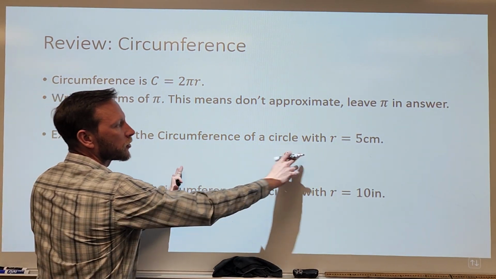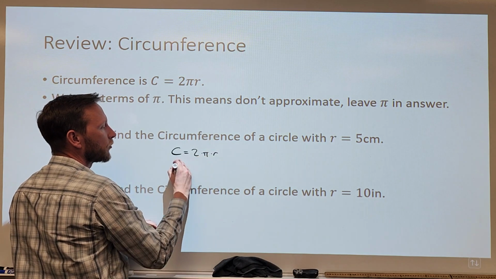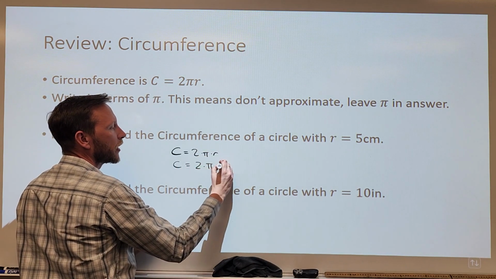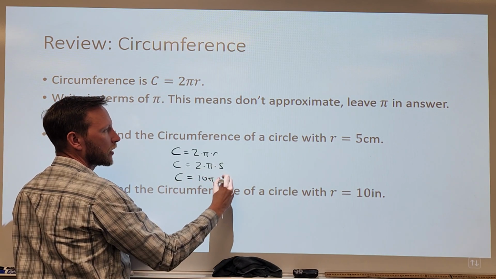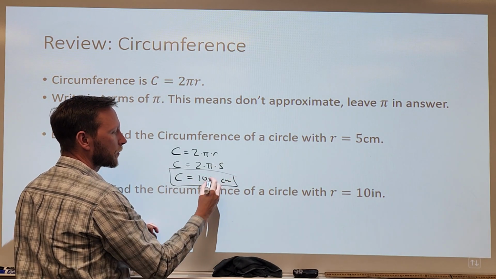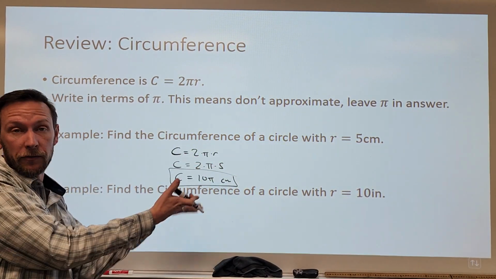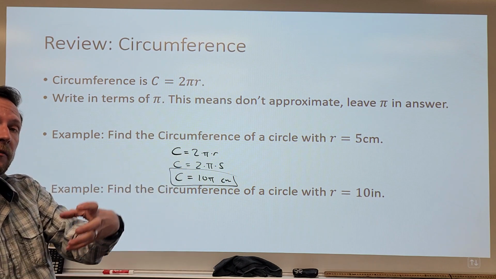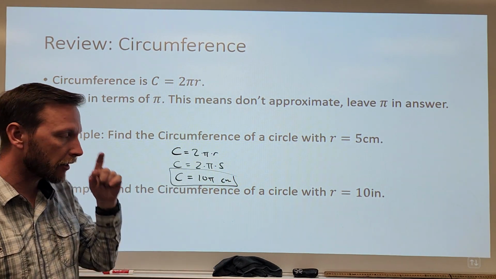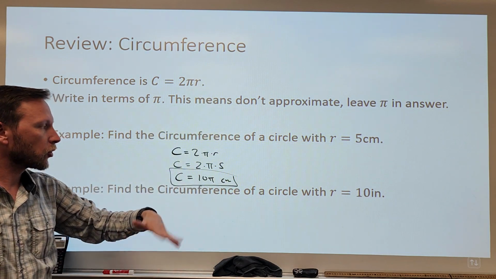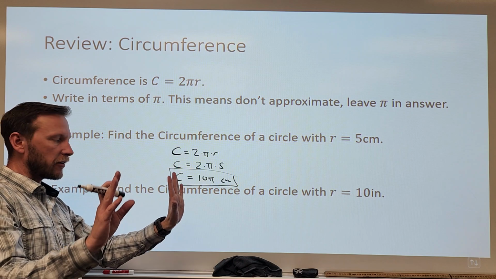So find the circumference of a circle with this radius. I'm going to write my formula down. Writing the formula helps us know the thing, all right? Which means that we have 2 times 5 times pi, we get 10 pi centimeters, all right? We're answering in terms of pi. Pretend that pi is a variable. It is a variable. It is a symbol that represents the value of a number. We are not going to approximate. We're not going to use the pi button in our calculators. We're not going to use 22/7 or 3.14. We are going to use pi as a variable.